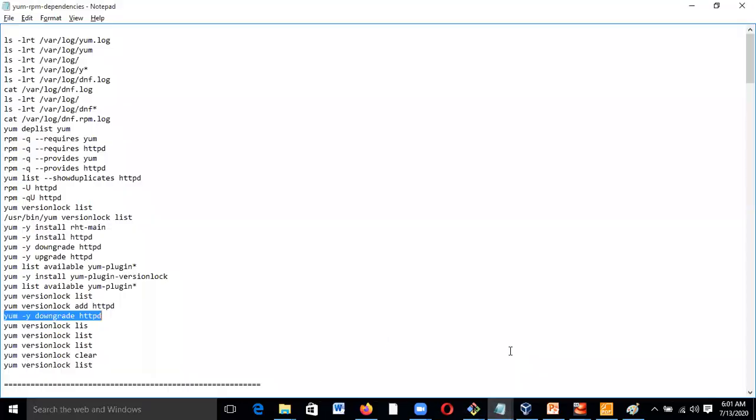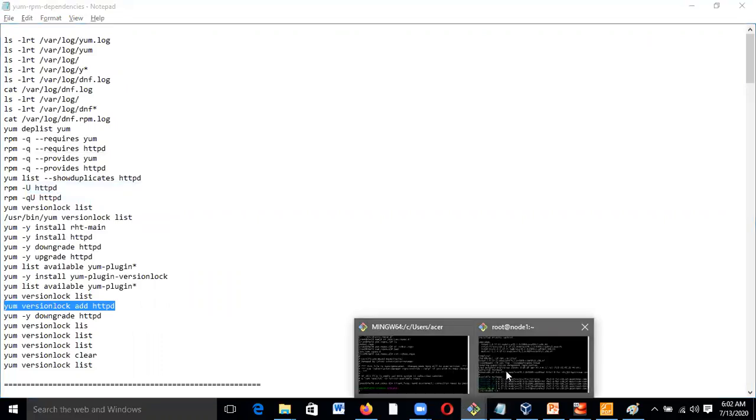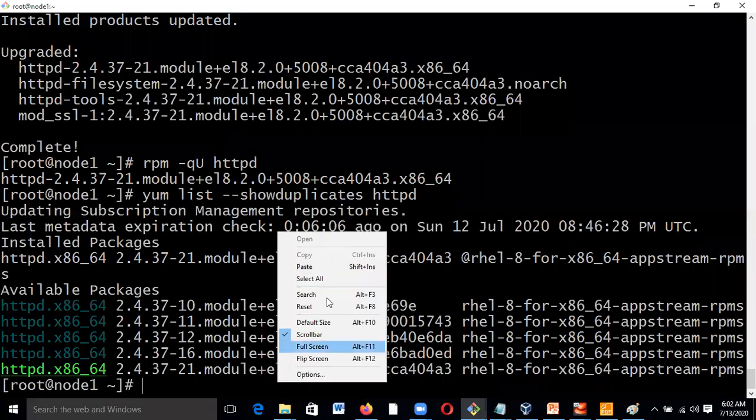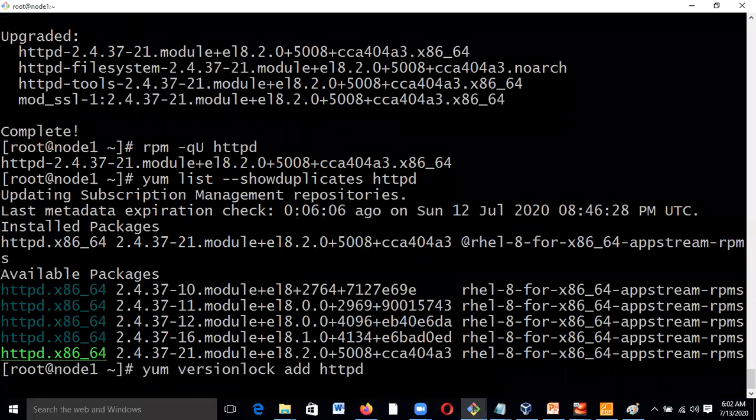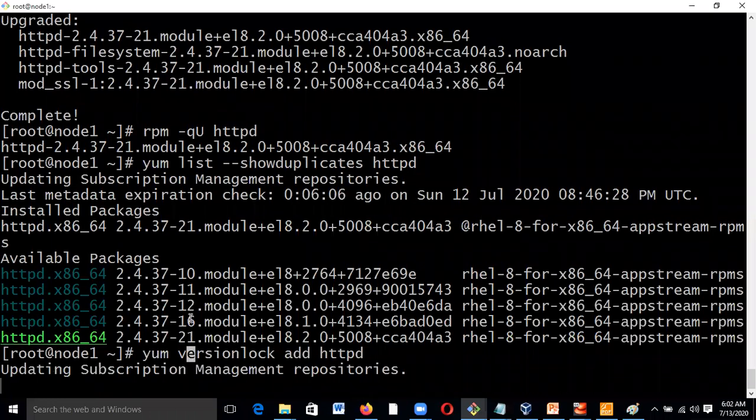So now if I want to lock this particular version, so that nobody can downgrade or upgrade the packages, I can lock that particular package. Let us suppose I want to lock this HTTPD so that nobody can downgrade from 21 to 16.